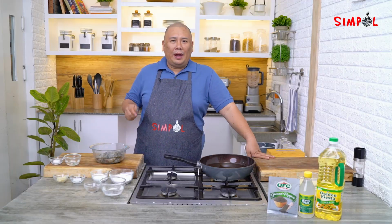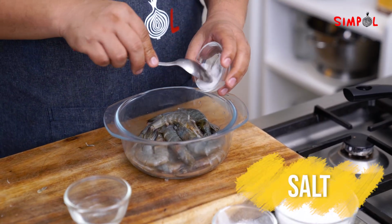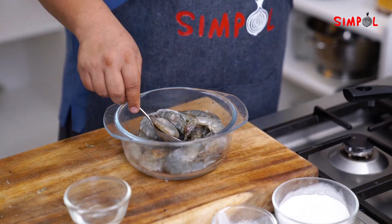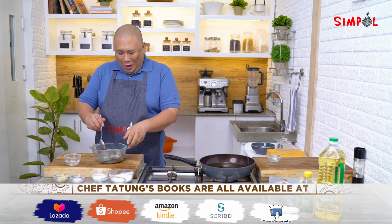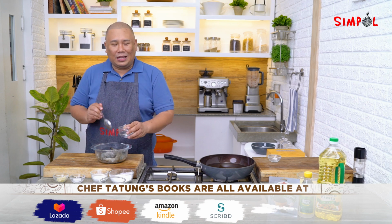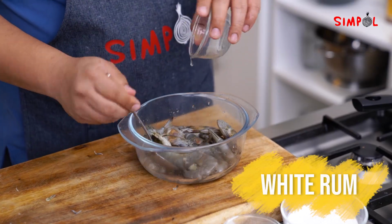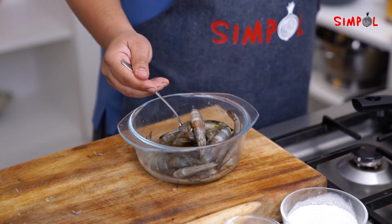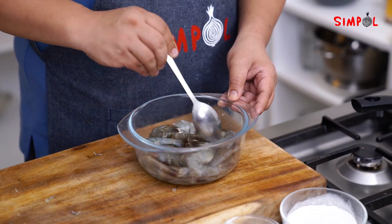And we will marinate our shrimp. We will use a little salt, around a teaspoon of salt to 1/2 kilo of our shrimp. And hindi lang yung kakain nito yung may shot or tutungga ng alak, kundi pati yung ating shrimp. Lalasingin din natin yung ating shrimp. So, we marinate it with 1/4 cup of white rum or gin or lambanog. Yan. So, we let it sit for a few minutes.